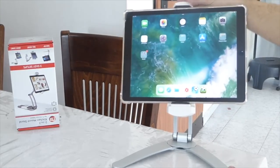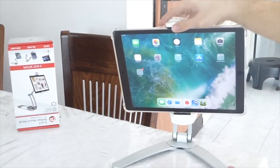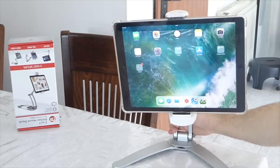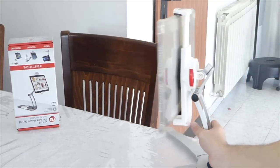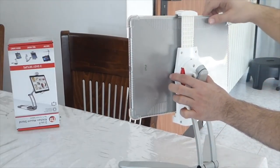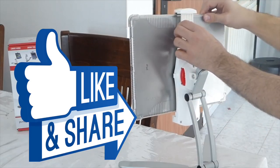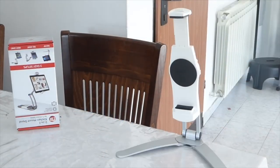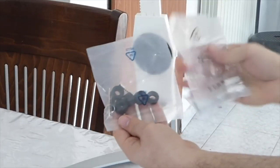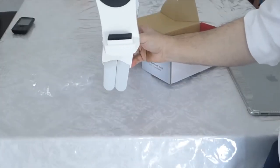You can just move it all around, any side you like — up, down. Let me share with you how to release it out when you want to take your device out. There's a white small button on the side. Let me zoom in before we click it out. You just click on it and it pops out, then you take it out. I have a very thick case and it still fits with no problem. This kit goes on the wall with the tool kit.